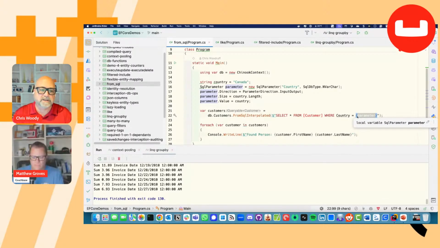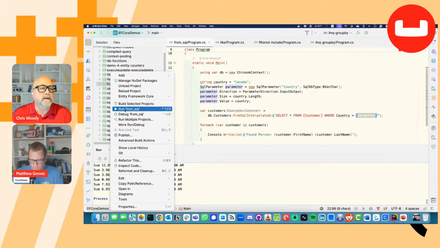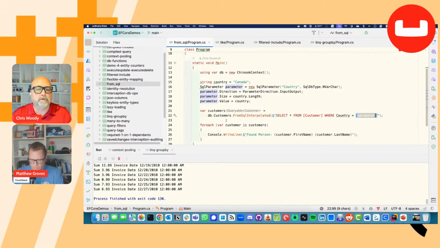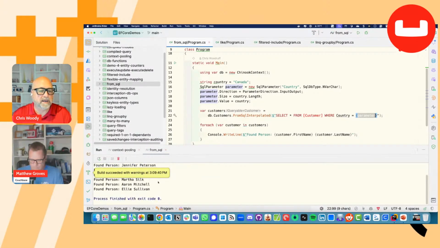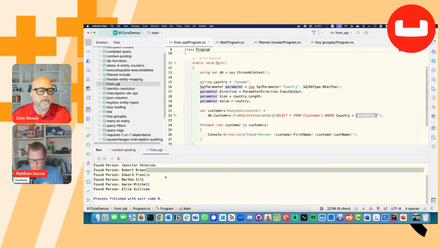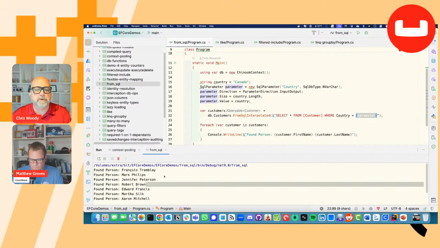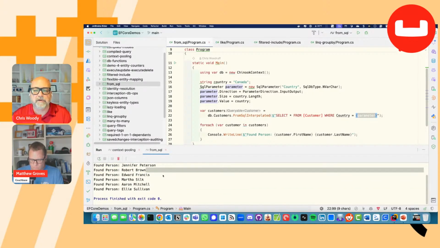It does some security in there, so you can't send in weird stuff inside your parameter that you could get hurt by. So if I run this, it will send back all these found people in the database.